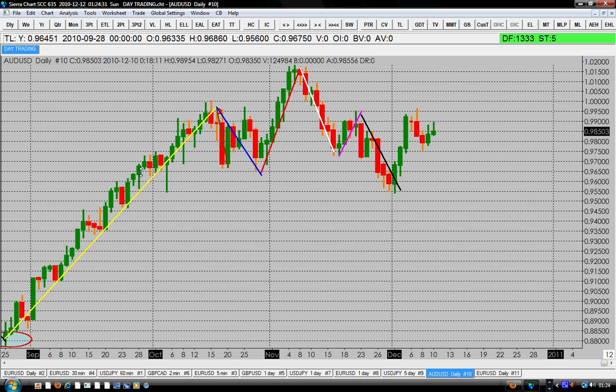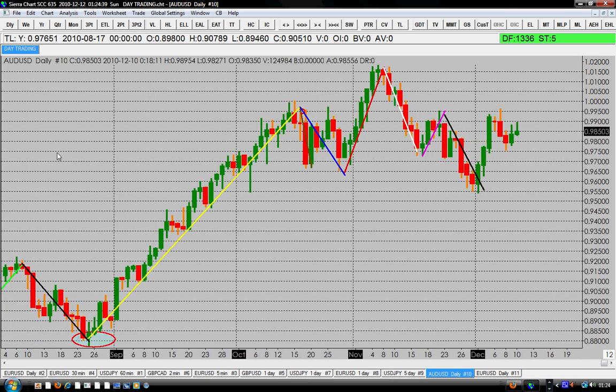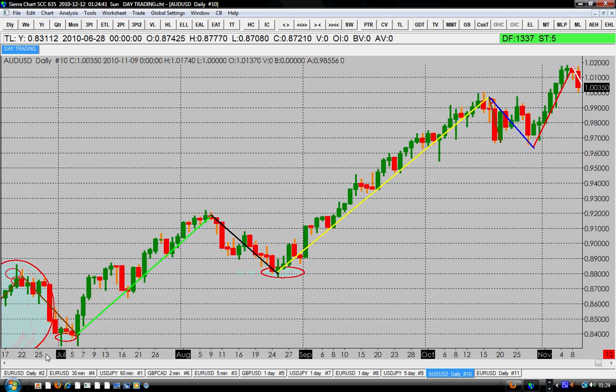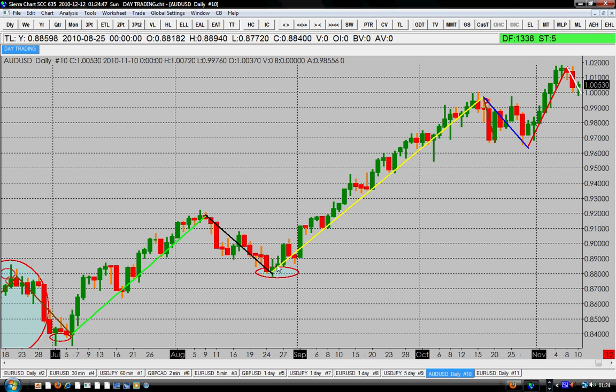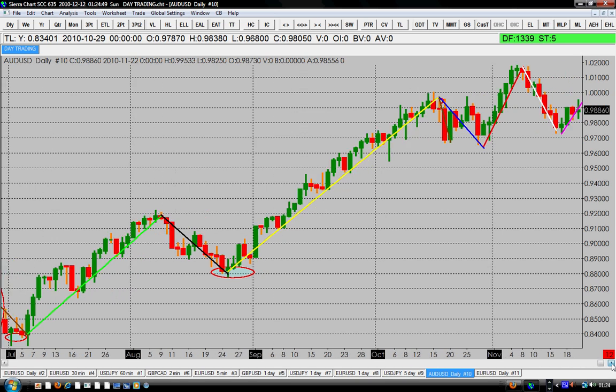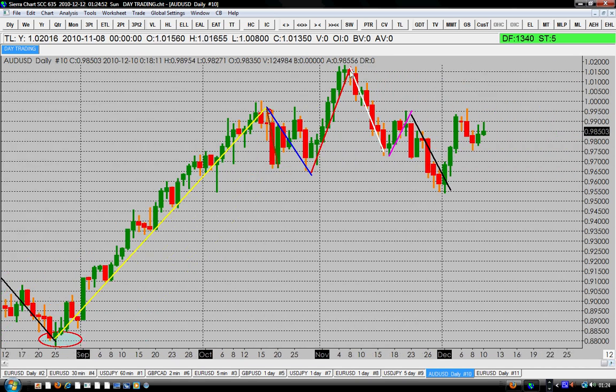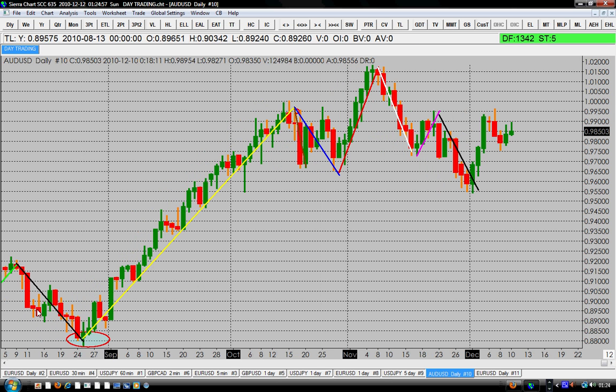The main thing you need to remember in counting the waves is that when a wave has cancelled any other wave, we must start counting again. The second wave must not cancel the first wave, and the third wave must be the longest wave. And the ABC correction must be in the opposite direction to the trend, because we have an uptrend from the first wave to the fifth wave. The ABC correction should be a downtrend. You see, the price went from here all the way down here. So it's the opposite to the trend. The correction is always the opposite to the major trend that you have.